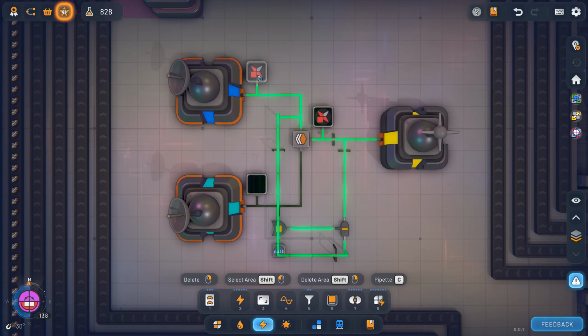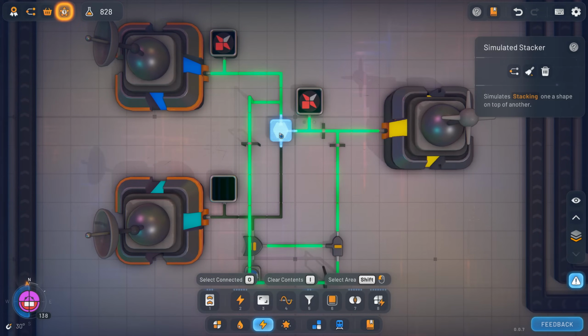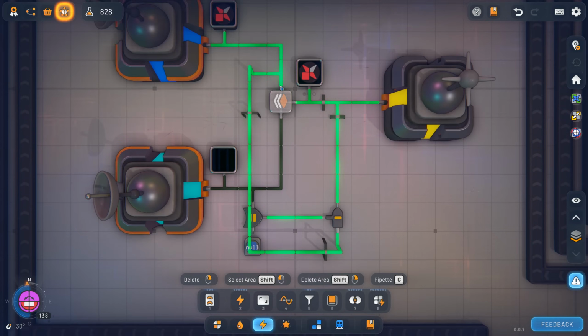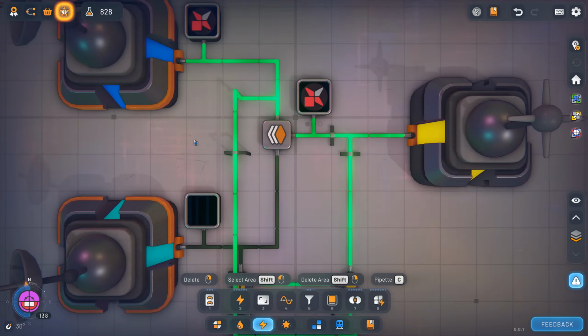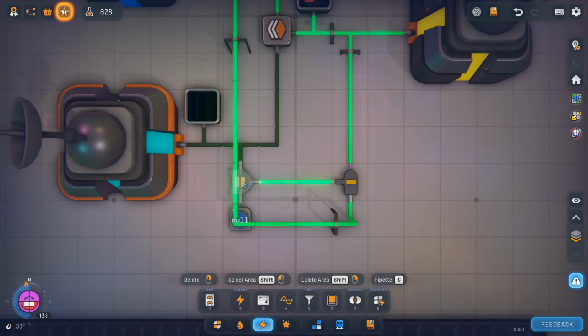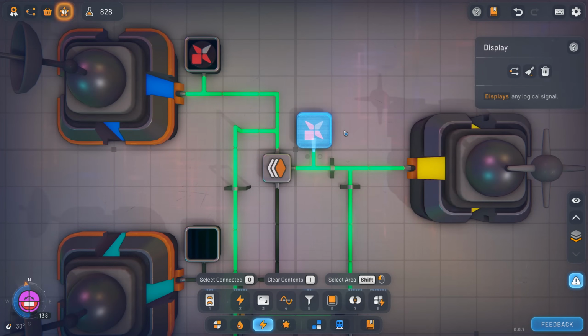So for here, we've got stack number 3 and stack number 4. Now, stack number 4 is empty, and the virtual stacker doesn't actually work if one of the entries is null. It just doesn't output anything. So what we have to do is have this other signal that comes around and says, okay, if the bottom one is null, then all we need to do is take the original signal and send that straight through. So that way we always end up with something.